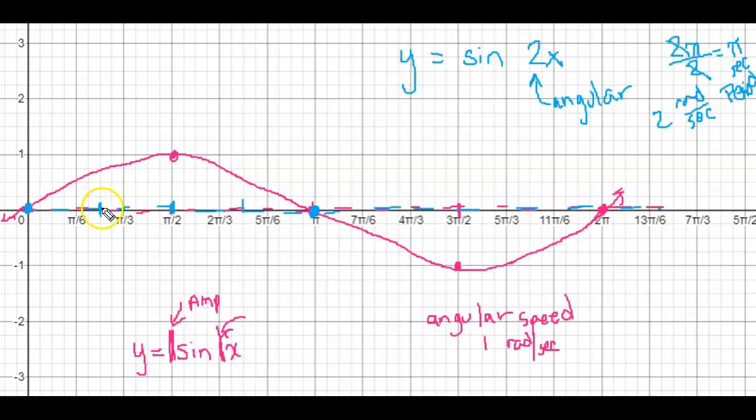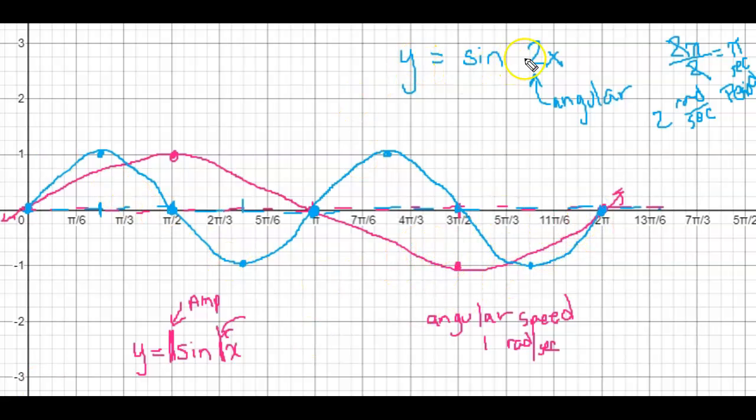Because I know at that first fourth, I should be at its highest point. Here at the middle, I'm back in the middle. At the third fourth, I'm at the lowest point, and then I go back to the middle. So when you change the period, notice that the wave still went up, back to the middle, down, back to the middle, but the period squished in. It happened a lot faster. In fact, I can fit 2 full waves in the time that it took me to do 1 wave before.